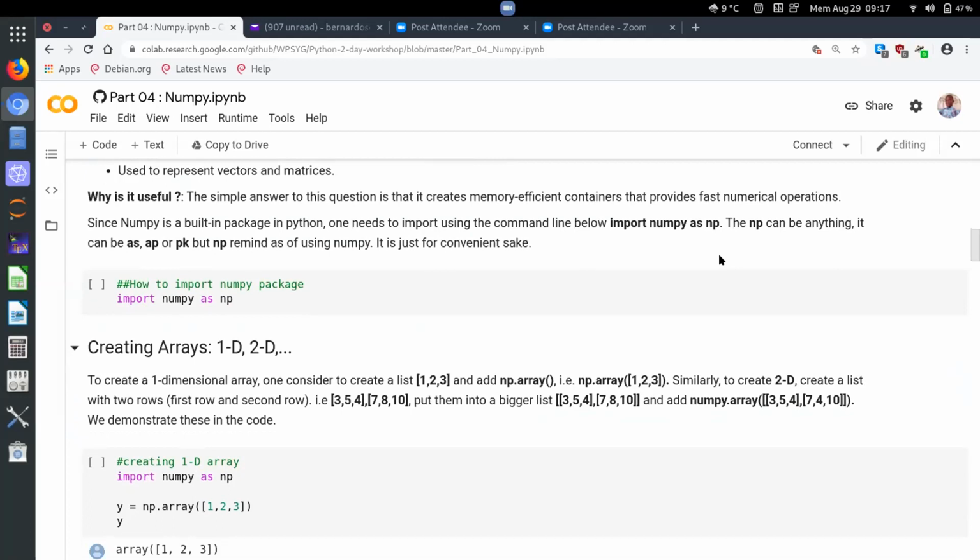Since Numpy is an extension package, we need to call it using the command import numpy as np. We use np just for convenience, to always remember that we are using numpy. You can basically use any word of your choice.